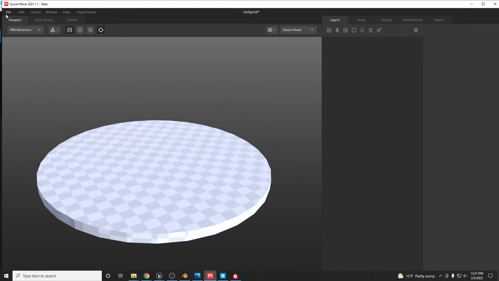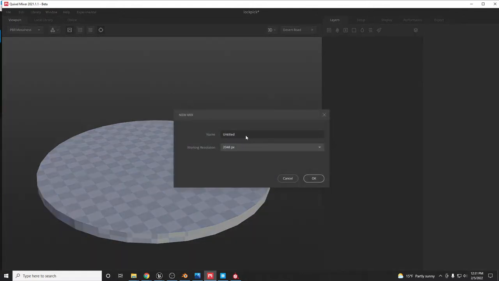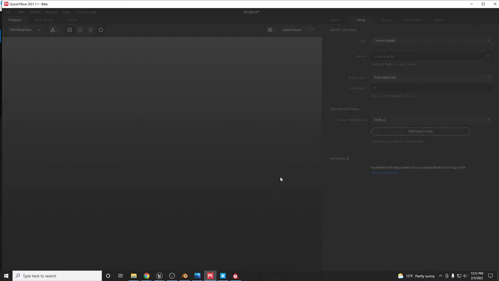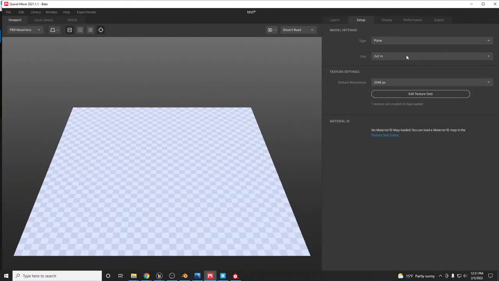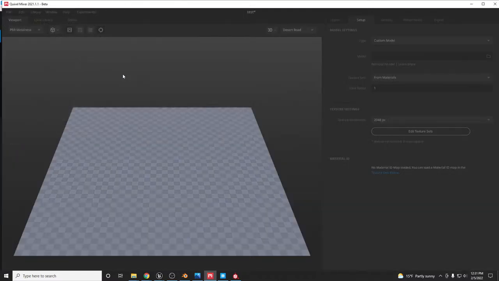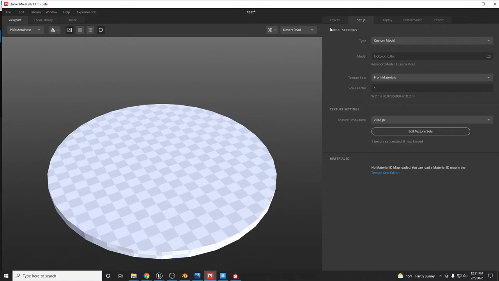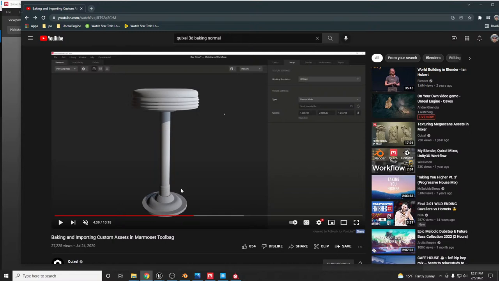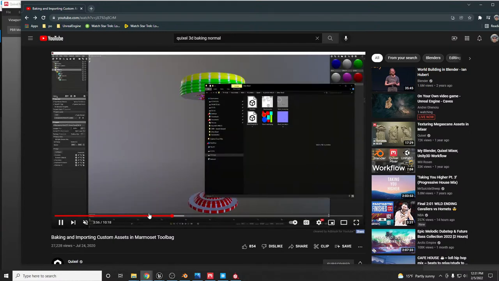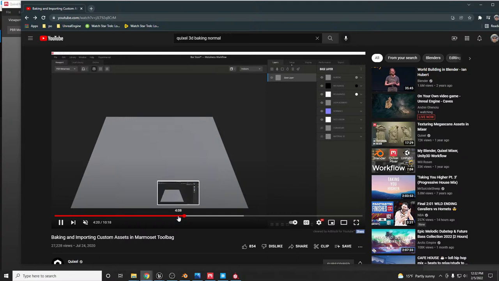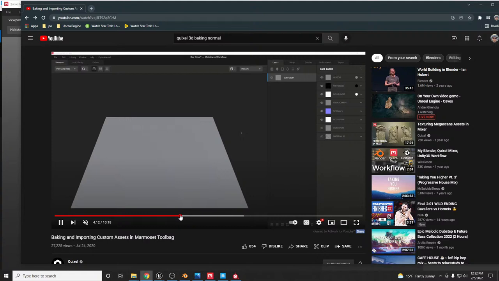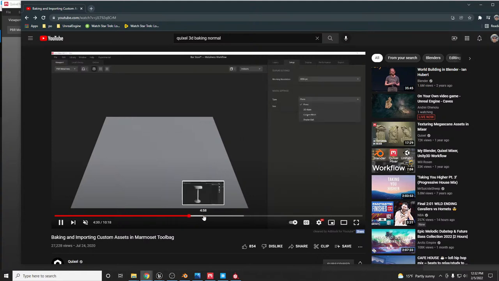So, for example, let's try and do a new mix. Alright, so no, I don't want to save them. And instead of plain, I want to import a custom model, my lockpick. Yeah, so there's nothing there, but in their case, as soon as they import it, let's see. Yeah, so see, it already had something in there when they started it with the base layer, but not anymore.